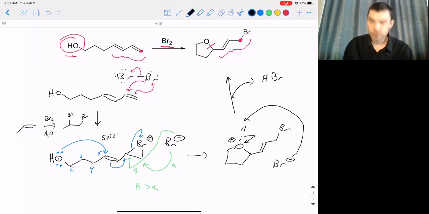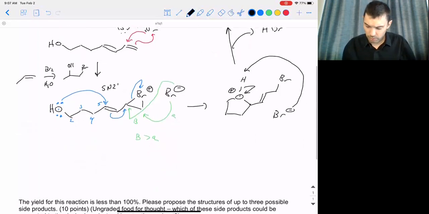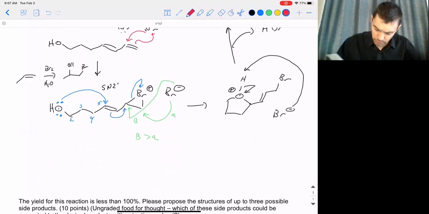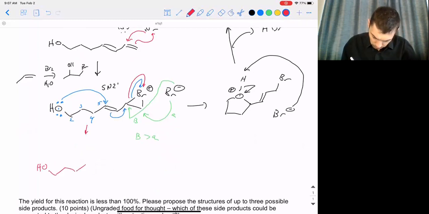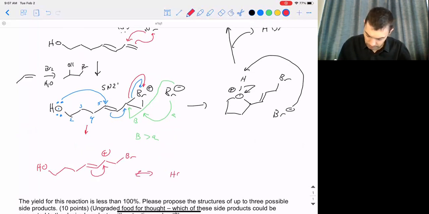Now, this is kind of the key step here in blue, and this can be thought of as what is called an SN2 prime reaction, where that alcohol attacks through conjugation to open up the bromonium ion. If that's an SN2 prime, we could also think about an SN1-like pathway that I would also grade as being correct from an arrow pushing standpoint. And so I'm just going to put those arrows in red. What if this just opens up to give us that carbocation? And now we can draw a nice resonance structure with that carbocation.